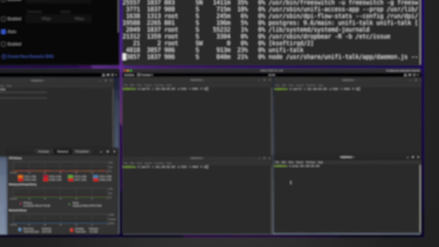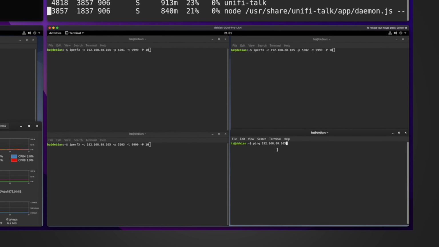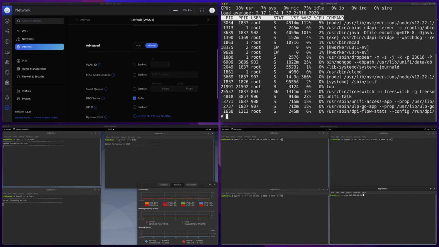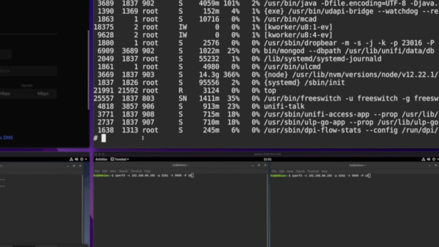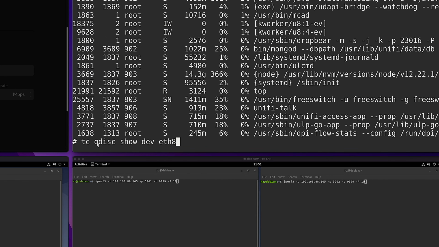And in the very last window, I simply run a ping. Let me go to the top session and check the current Linux traffic control queuing disciplines. If you don't know what I'm talking about, please check my previous video about the smart queues details. Let me simply run the command here: tc qdisc show dev S8. S8 is the gigabit 1 port I'm using.